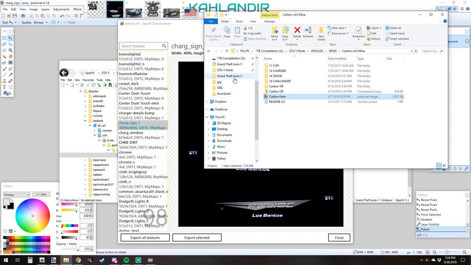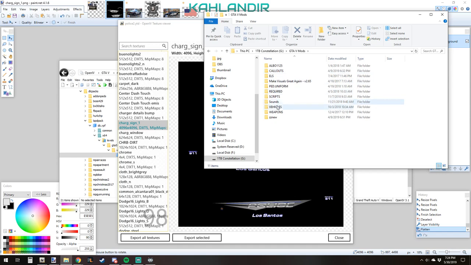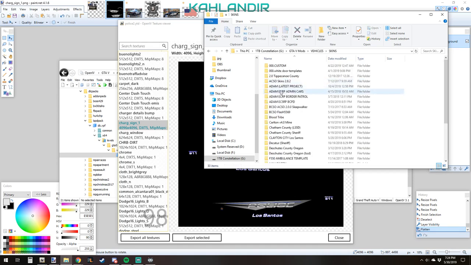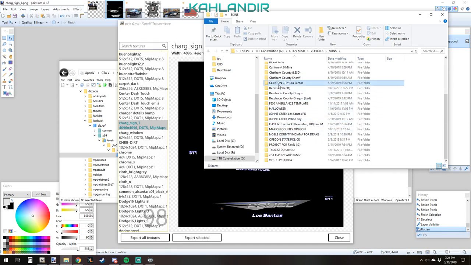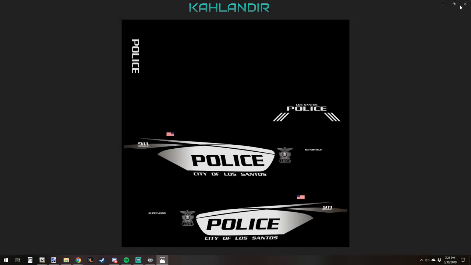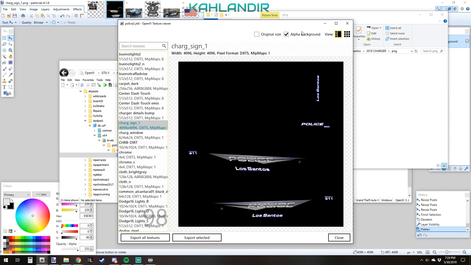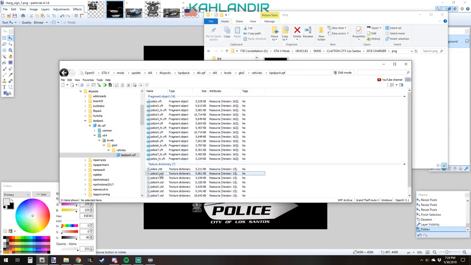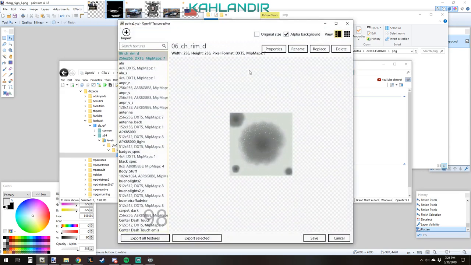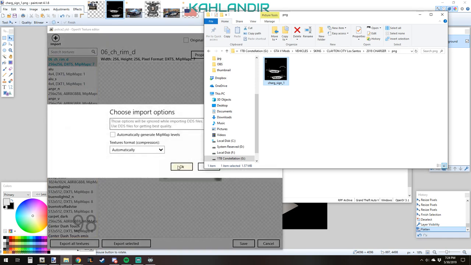Okay, so let's go ahead and find that file that we just created, which is under Vehicles, Skins, Clayton City, 2018 Charger, PNG. There's our file. Yep, that's the finished product there. Just drop this right into your Open IV folder once you have it in edit mode. Here we go. Open up that file again. Drop in the Charger skin.